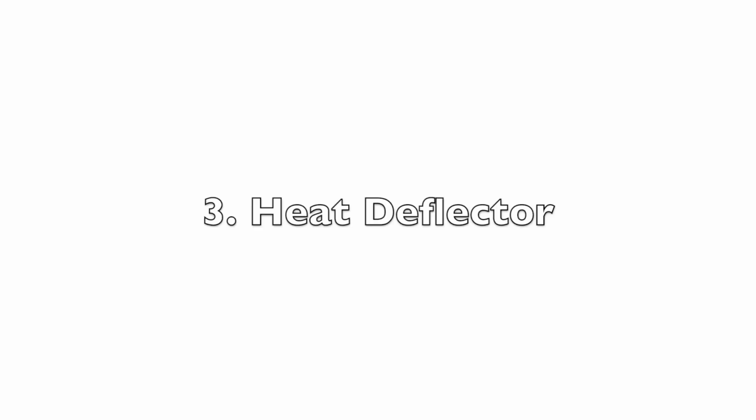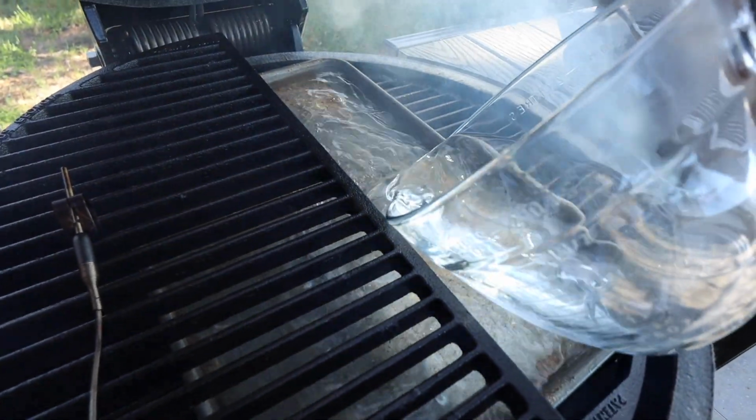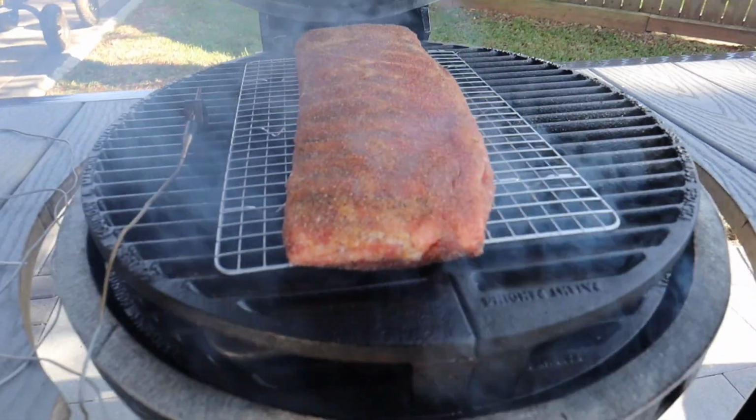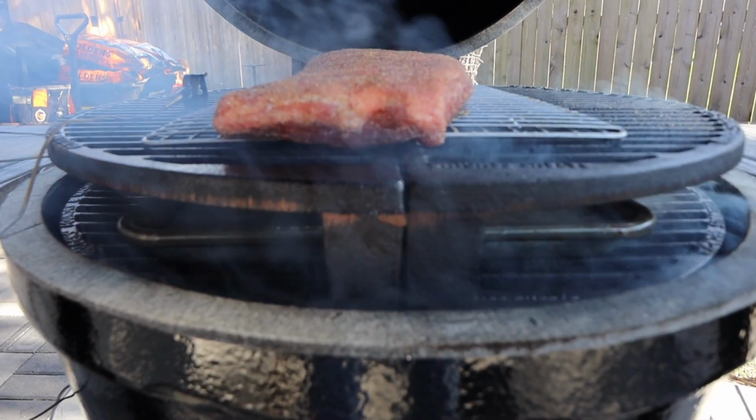And the third reason I like to use a water pan is that you can use your water pan as a heat deflector. Now, if you put your water pan between the heat and the meat, fill it up with water, you've just created a heat deflector. This is going to help you keep the direct heat off of whatever you're cooking.